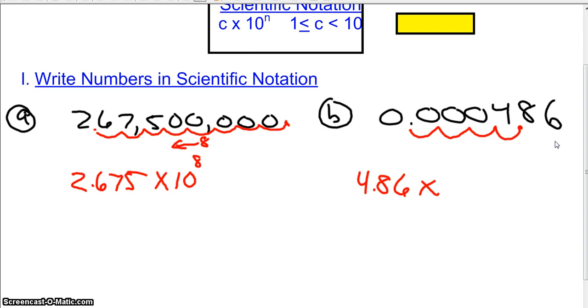Now we gave this 4 place values, right? We made this bigger. So what are we going to do with our power of 10? Take it away. Good. Make it negative. Negative 4. Okay? Do you have to change it to 1 to 10? So we don't change 10 to the negative 4 to 1 over 10 to the 4. That's a great question. We did that when simplifying our polynomials, our monomials, right? But in scientific notation, we expect to see powers of 10 that are either positive or negative. Okay? We leave them as is.